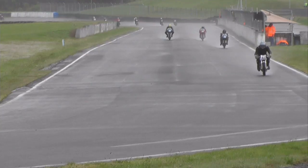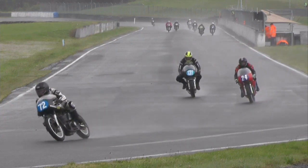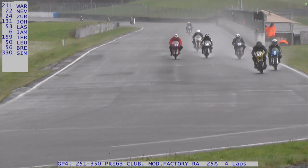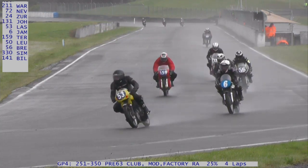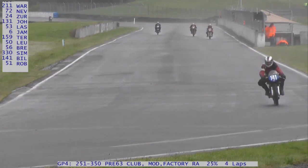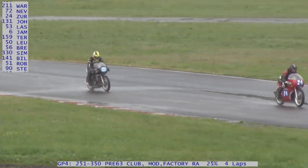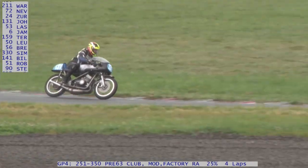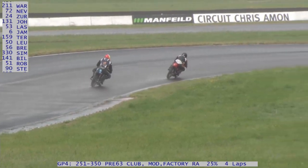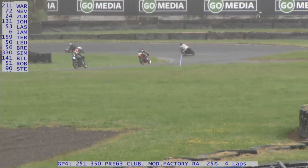So after one lap, we've got the usual suspects out the front. We've got Warren Langdon, Neville Bull, John Carter, and LaSalle Carr there. So I'll tell you what, Neville Bull, I think, was running about 4th or thereabouts, maybe 5th place yesterday, but maybe he's a specialist in the wet, and he's definitely up there in 2nd place. You see the bikes coming through the infield there, through that left-hander on the S's, turn 3, and then off to the right-hander. So out the front there, we've got the little Ducati 350 single, 211 out the front, and in behind him a Norton Manx with Neville Bull, 72 is his number.